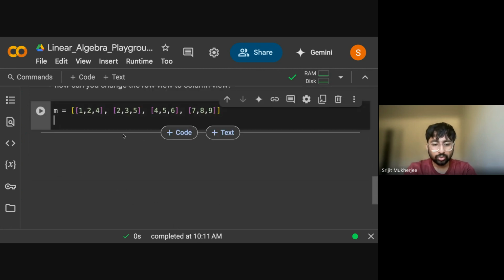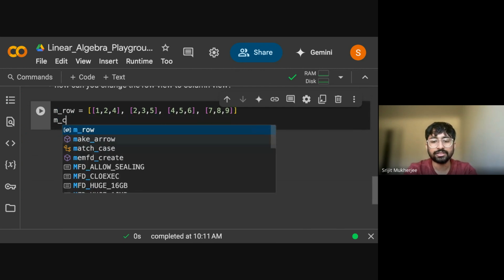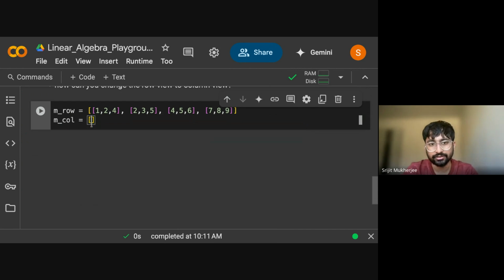So let's call it M row view, and now I will represent M column view, which will be a list of column vectors: 1, 2, 4, 7, comma 2, 3, 5, 8, comma 4, 5, 6, 9.